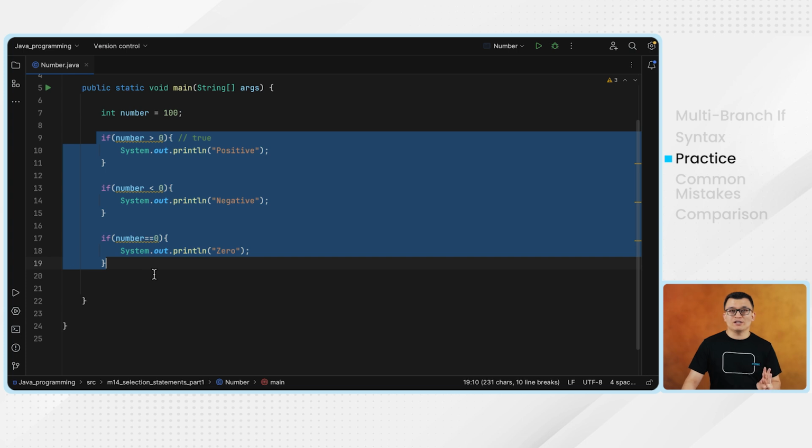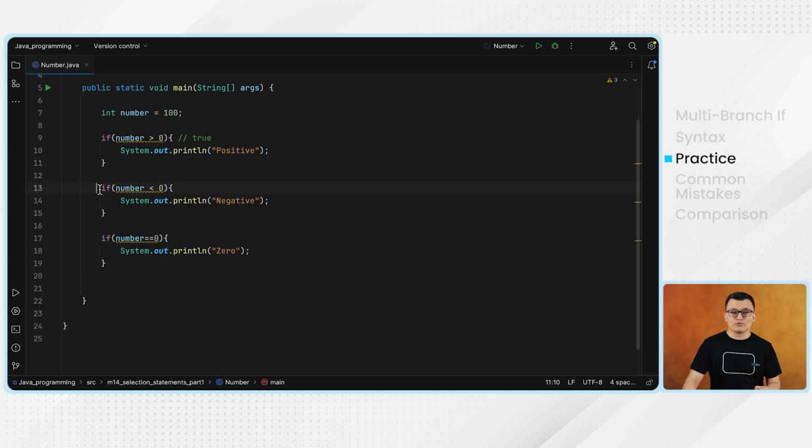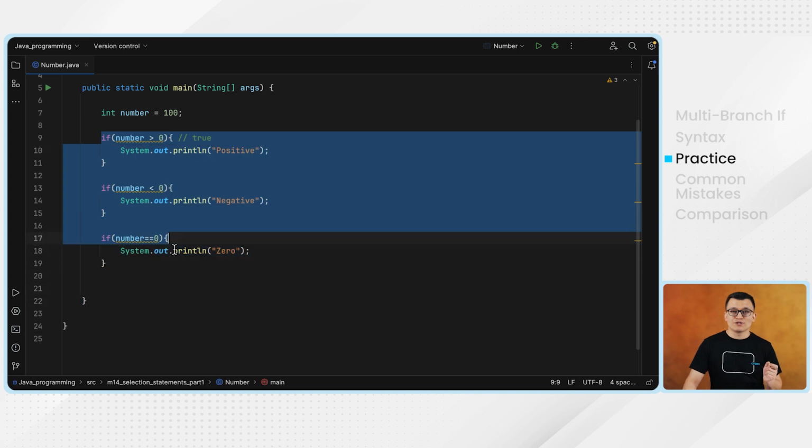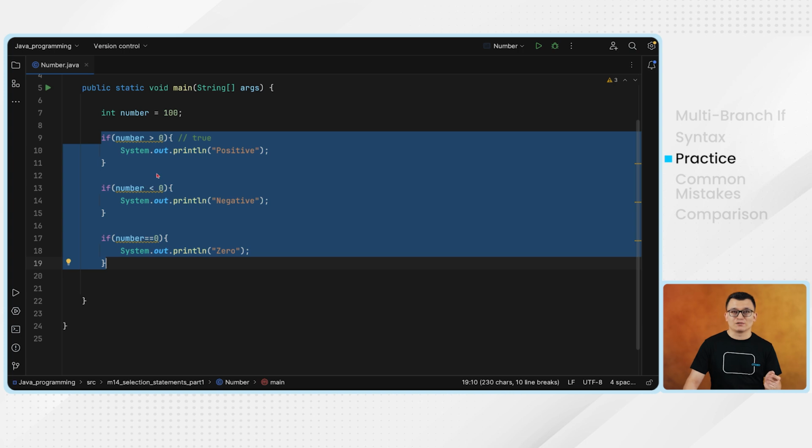Since we are using 3 independent single if statements, every single if statement's conditions will be checked one by one regardless of what. As long as the program is running, each of those single if statements' conditions will be checked one by one. Even though we already know that this first if condition is true, the number is positive and it's not going to be negative or 0, the compiler still needs to check the second if condition and the third if condition. Which means even though these 3 single if statements still give you the expected result, it's not the efficient way of using single if statements if you need to make decisions among these several alternatives.